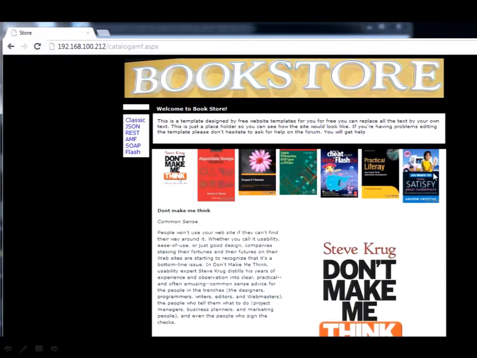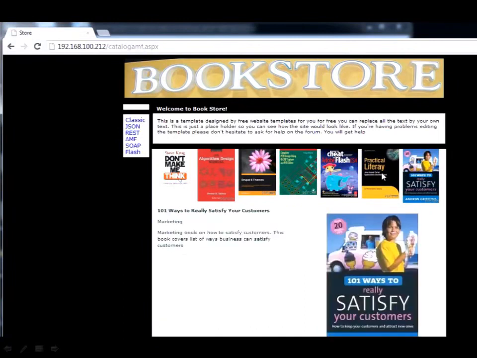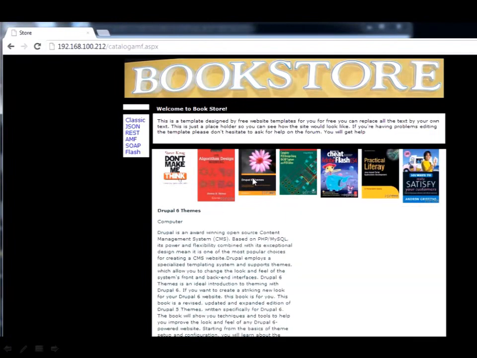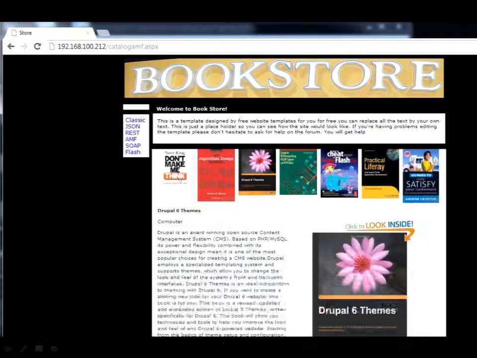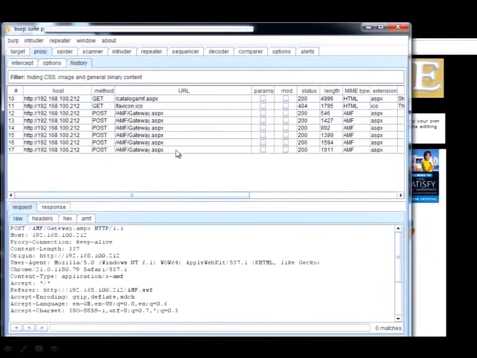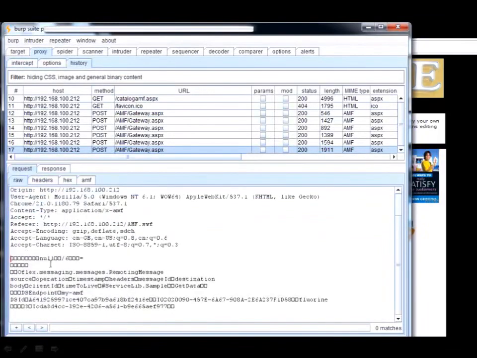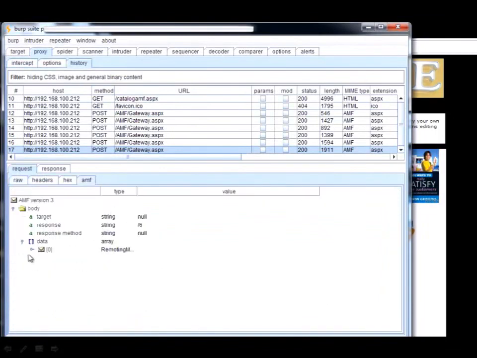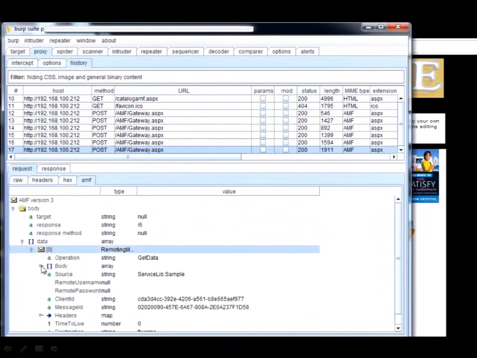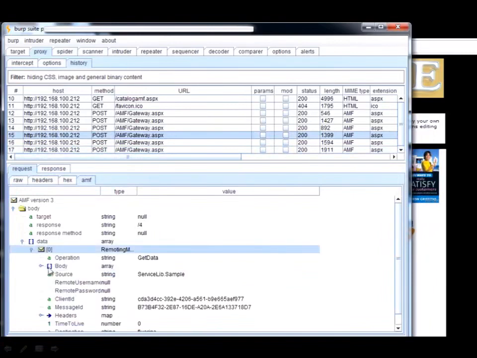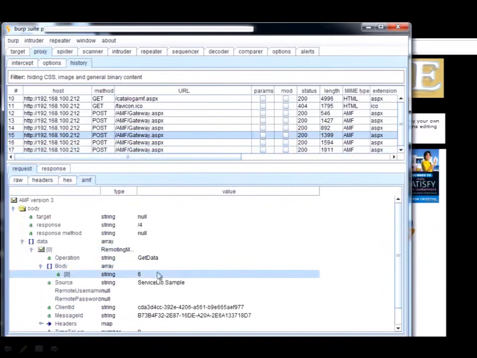And I have a mobile version of the same app that uses the REST interfaces. But same bookstore, it's sending AMF traffic. And the point here is that this is all still very attackable. All of these different formats, and you're going to see the same thing with mobile as we get into those. So here we go. Here's the AMF traffic. It's a little harder to understand, but the AMF decoder will go ahead and get it, and there you go. There's a value of 3 there. Then it'll show the other ones. Same sort of thing. It's all very attackable here.